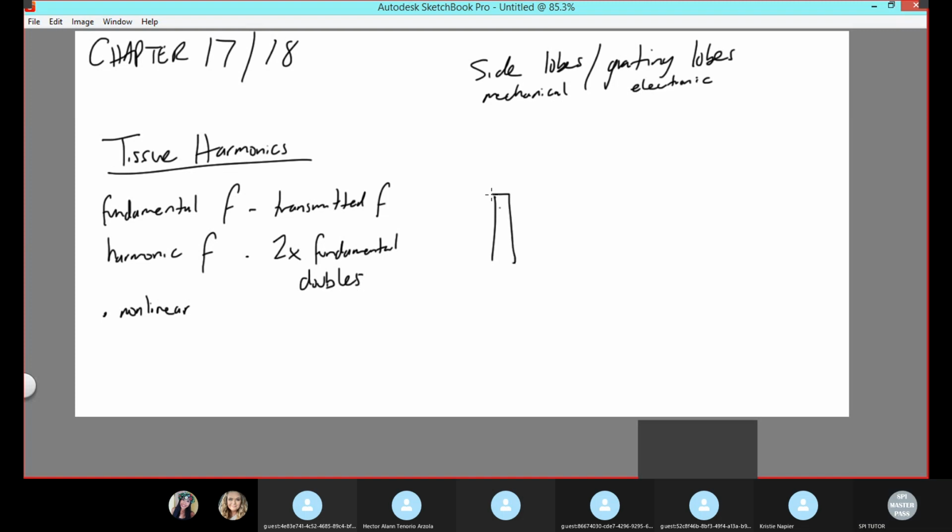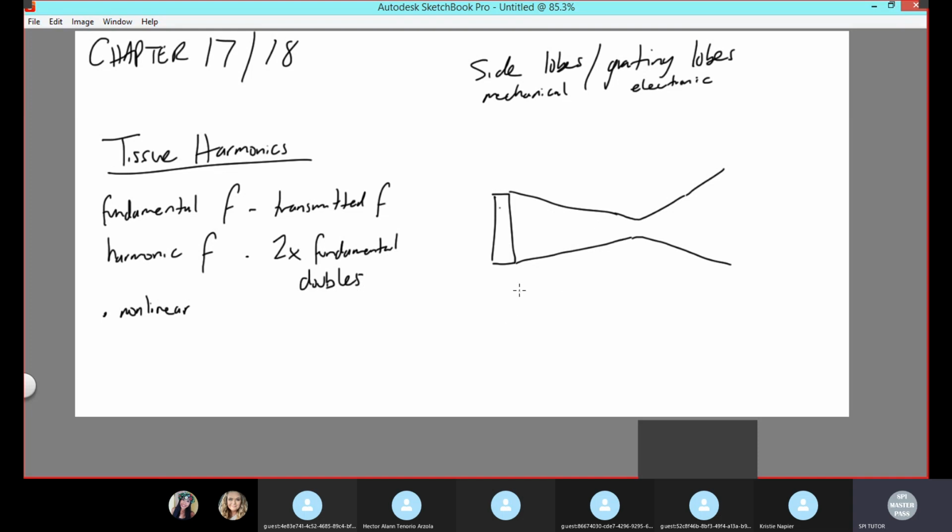And this is an artifact in chapter 21, so I guess I'll cover it now a bit. This is your main beam axis right here. All of this that you see is your main beam axis. But the actual wave is this whole thing. The size of your crystal, that's the whole wave. So your wave is actually this whole thing. But when we draw it or explain it, we use this hourglass shape.